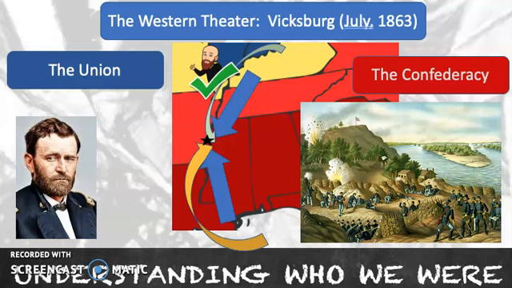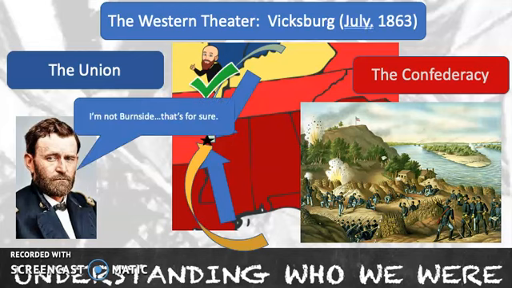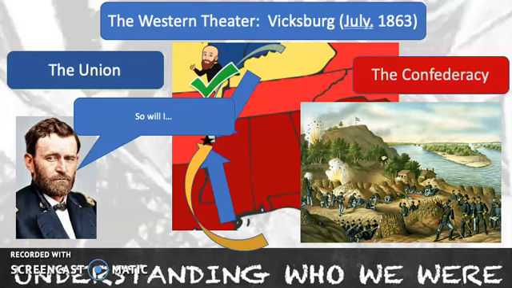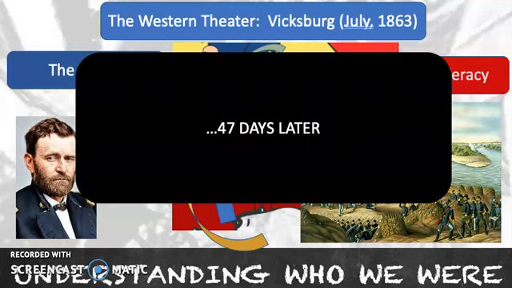Grant learned his lesson from his friend General Burnside, and he recognized it's a bad idea to try to run up a hill and attack a fort. So his solution was to just surround the fort and let the people starve. And so that was the goal. The Confederates said that they were going to wait as long as they could, and decided to hold out. The siege lasts for 47 days.